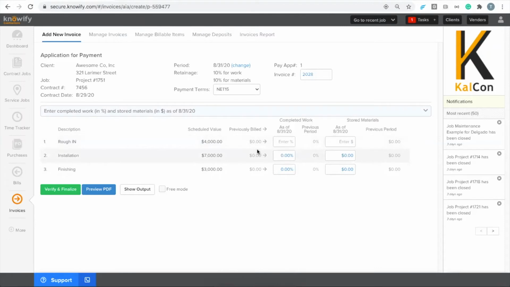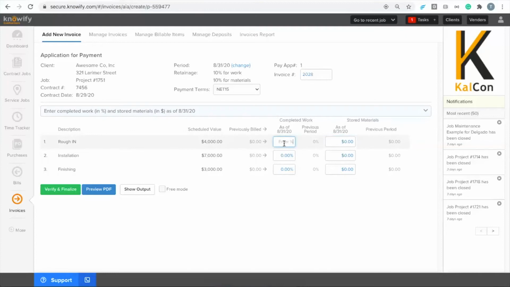So basically, we are going to end up in this situation where when I invoice stored materials, let's say I am invoicing $4,000 in stored materials. This means that later on, I'm going to take this balance and I'm going to move it into the completed work as I use these materials. So basically what you're doing in stored materials is saying, here's money that I'm requesting, but I'm not telling you that I've done the work. I'm just saying, here's some money I would like upfront to start the job.